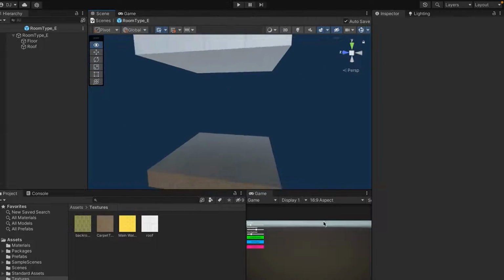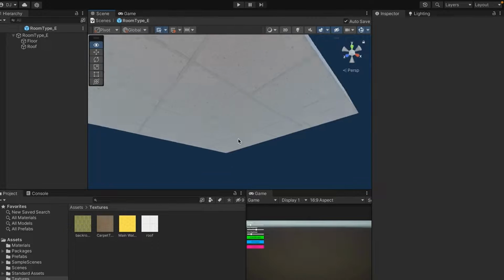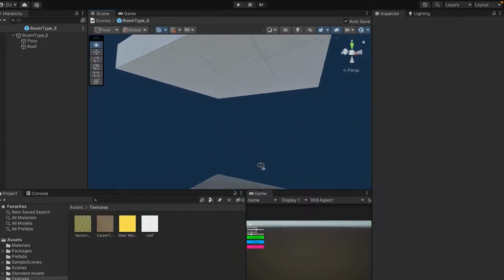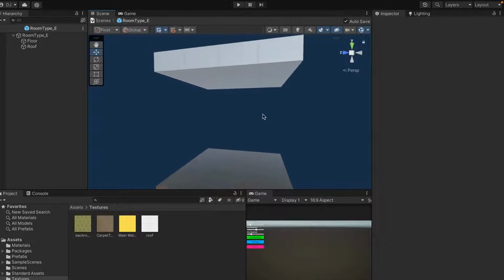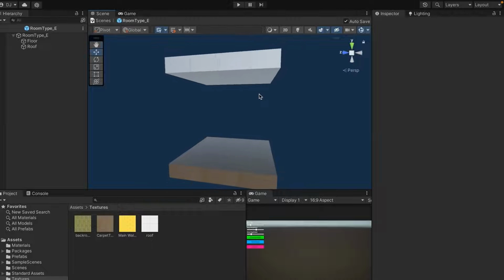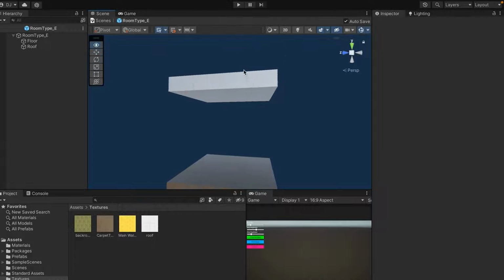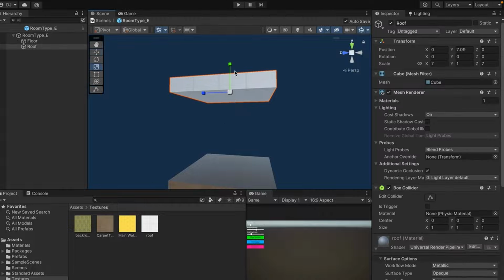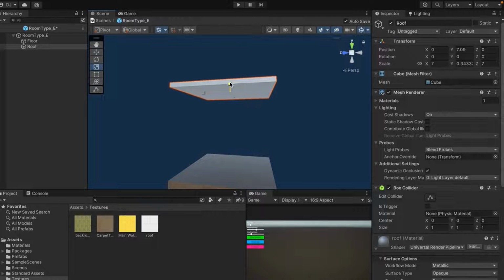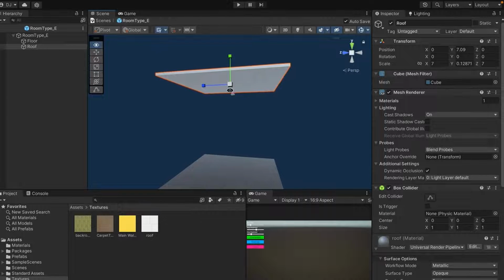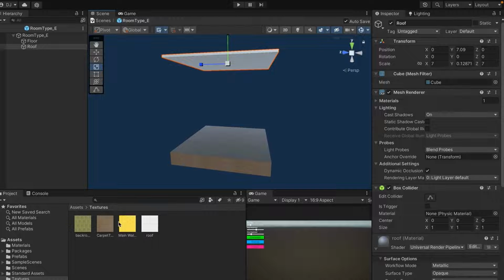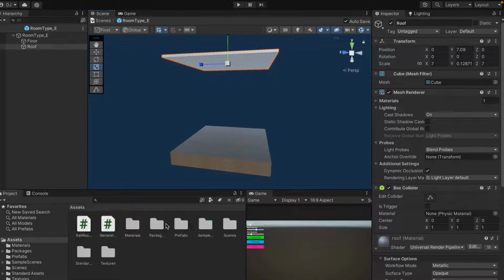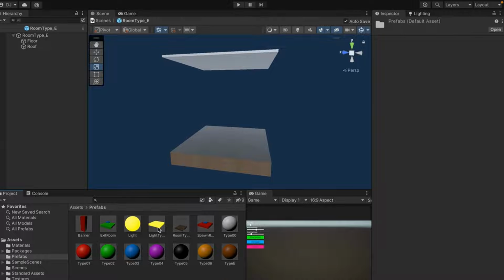So here's our problem. With this empty room here, the roof height needs to be the exact height that we want our lights to spawn at, because our light needs to spawn on the roof. We don't want it to spawn above the roof, under the roof, or in the roof. So let's go ahead and I'm just going to remove a little bit of height from this, just like that. Now I want to make sure that this light type that we have here in our prefabs window is of the same height as the roof.